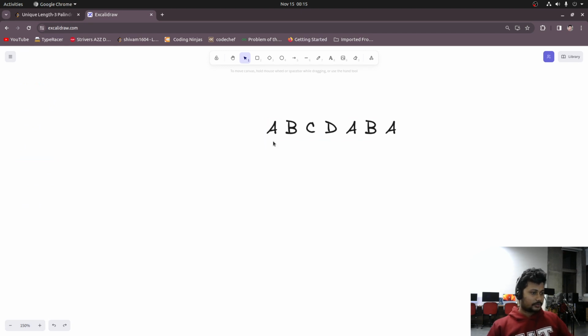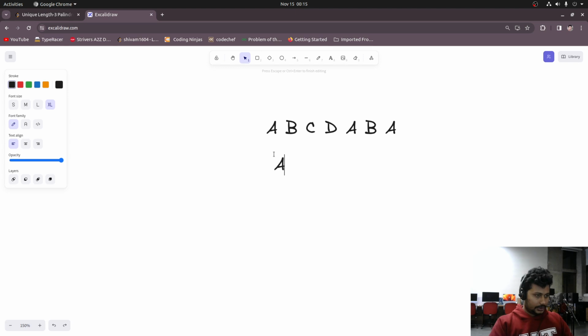So the unique palindromic subsequences that start with a and end with a will be a, then either b here, or c here, or d here, or simply a here.